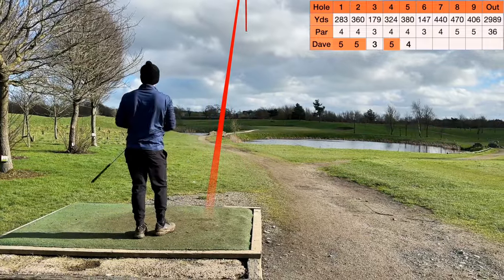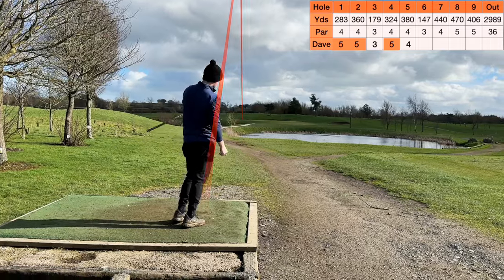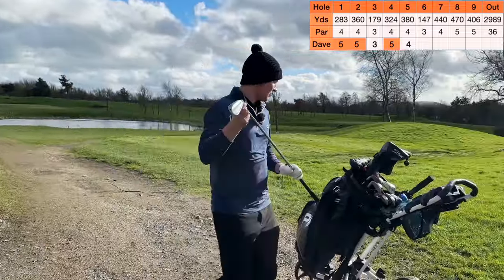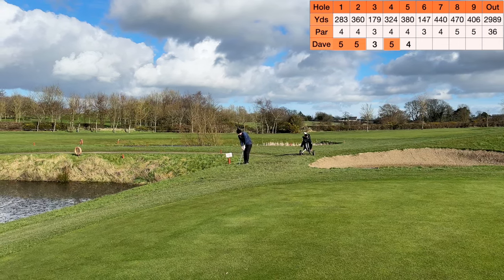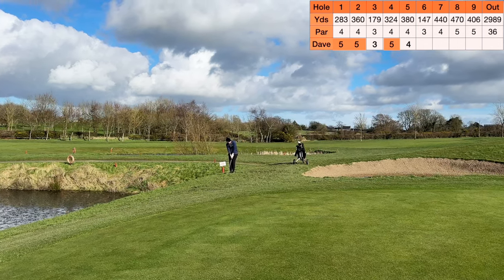Come out a bit, staying left a bit. Yeah, we're just up there, left-hand side, guys. We're not on the green, left-hand side of it, but we'll take it, it's not a bad strike. Lucky we didn't run down the hill. Good job it's the winter, because the grass is long and I think it's held me on. Pitching wedge in hand.